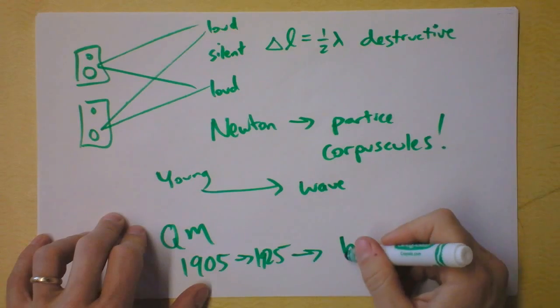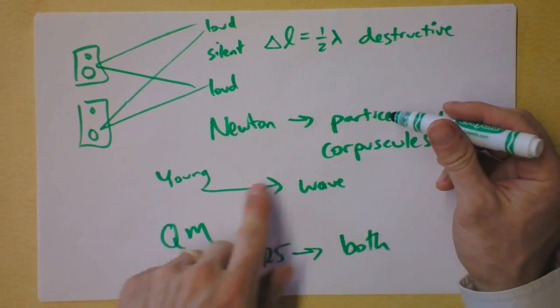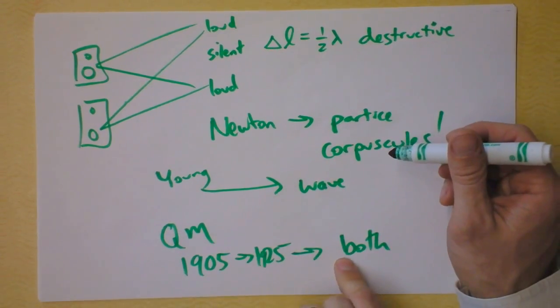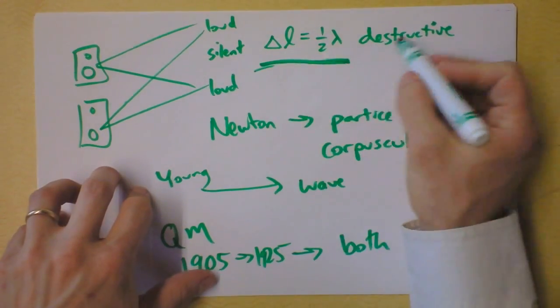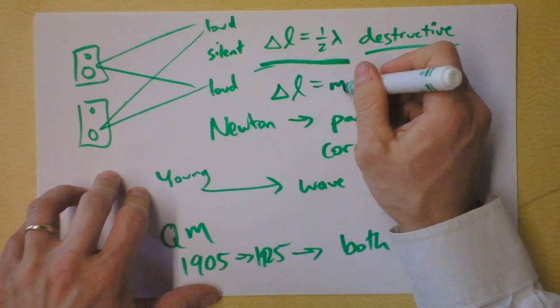that we realized that it's kind of both, and you better deal with it. But it's interesting that it started out as a particle, and then everybody was like, no, it can't be a particle, that's ridiculous. And then we had to prove the particle characteristics of light later on, so that's fun.